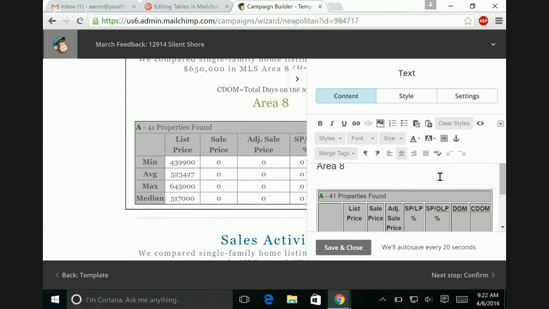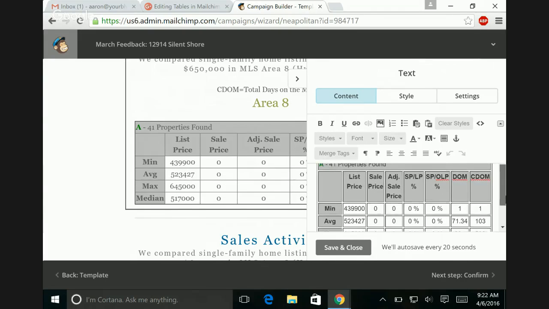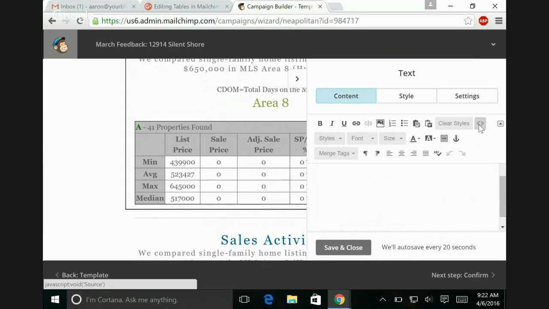So whenever it came time to paste the table, it was pasted directly into here. And this is just sort of the simple editor where you copy and paste text. You can just type freely into this area. But in order to eliminate some of the table, or rather some of the columns from this table, we're going to have to actually go into the HTML. And that's to go into the source right here. So you'll just click into this.